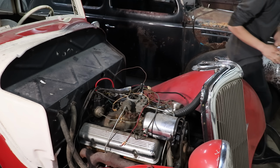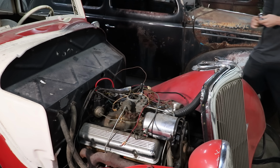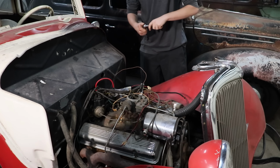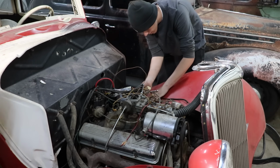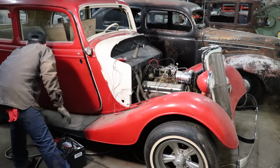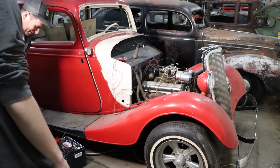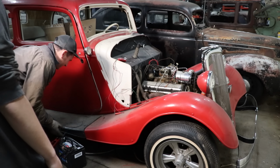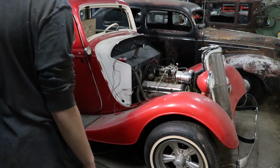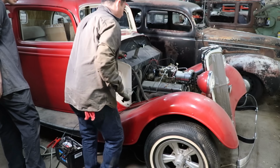I think we're ready to take a battery, hook stuff up, and see if we can make this thing make some noise. I'll start moving the battery around here. Alright, so we got all our janky wires hooked up here. Looks like we've done this a couple times. Except for from the coil. Yeah, so we just gotta hook the coil up here.